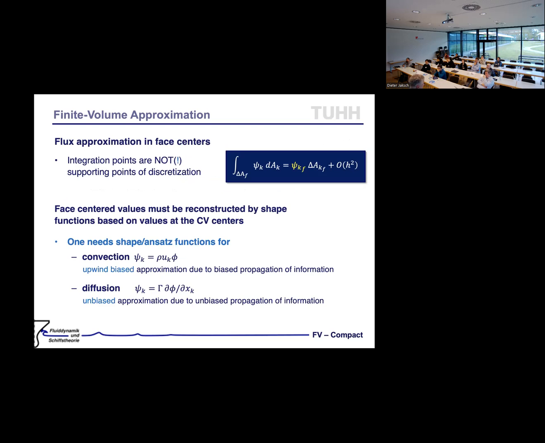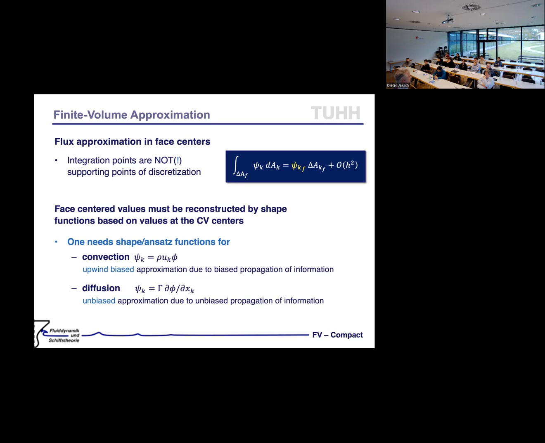And now, where do you get that information from? First of all, information is needed for two terms. One was convection, one was diffusion. Both of them inherit the divergence. And now comes the fact that in the same algorithm, at the same point, but for different phenomena, convection or diffusion, you use different Ansatzfunctions, which might be questioned from a math point of view because different Ansatzfunctions might create different orders of accuracy, but the physics is different, okay?